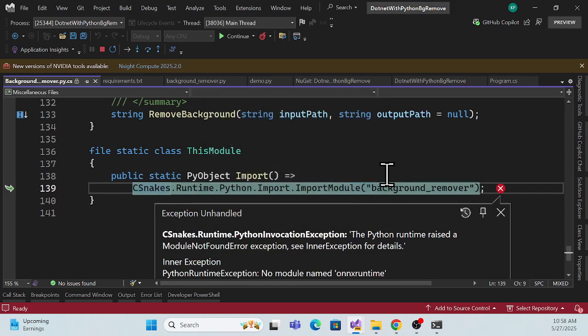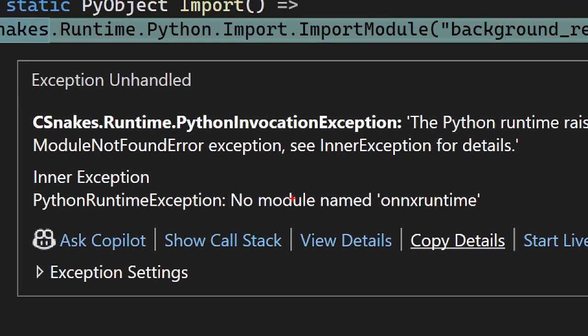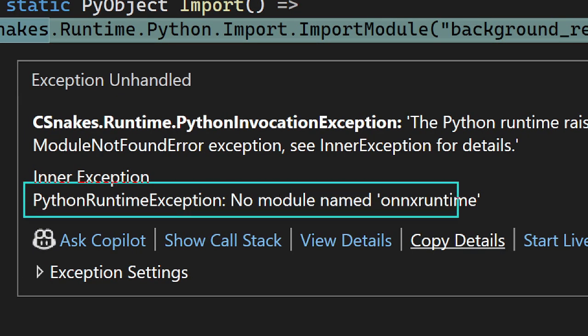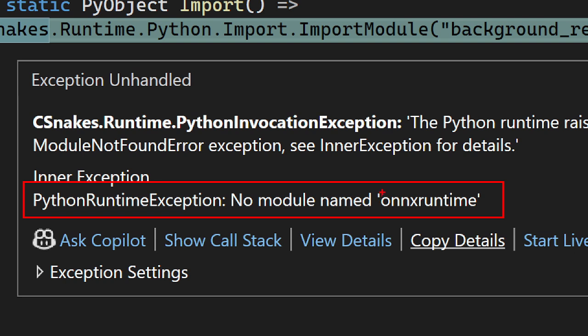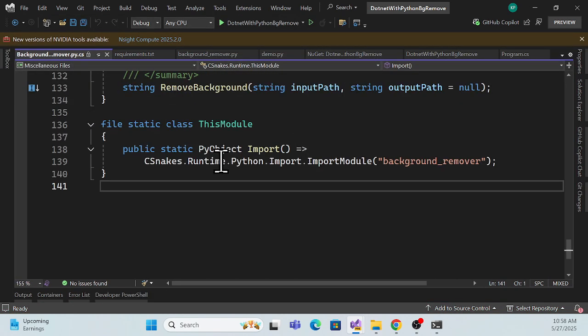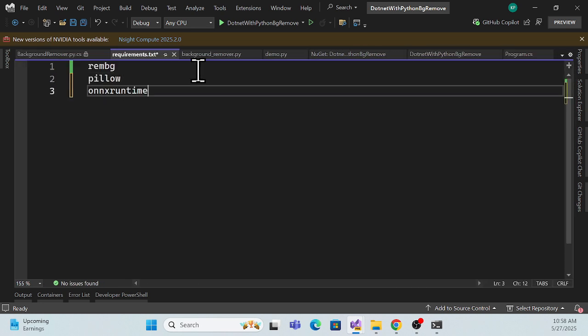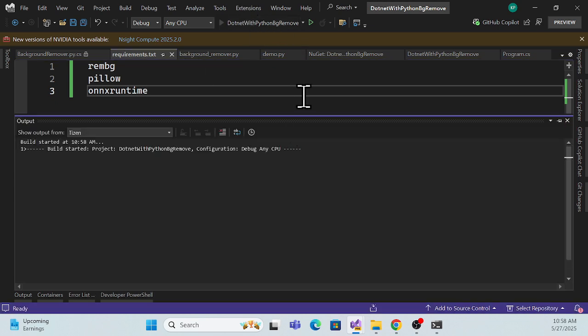Okay, now this is that one. If you observe here, it is giving a Python runtime exception, because the Python runtime is required in this package. I have not mentioned this package, that's why it's getting an error. So copy this, stop the application, because to use the Python runtime in this Windows application that runtime is required. You just have to mention it in here, because this is a requirements file. All the dependencies we can keep over here, and then simply run this application.